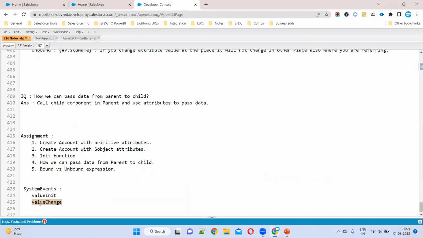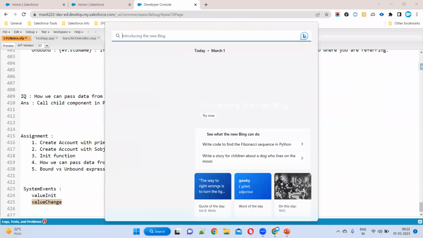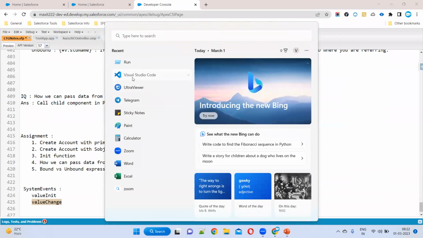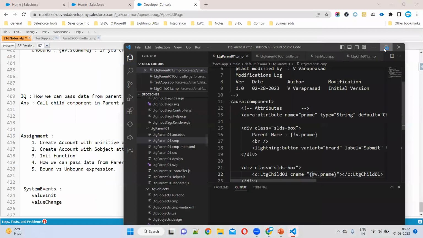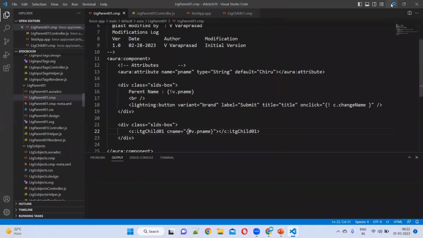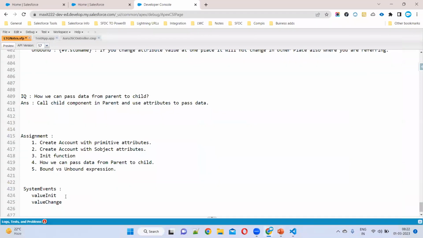So for example, we'll see how value change works with an attribute. This will execute whenever the component is loading. Automatically by default, the constructor will be called, or in this case value init will be called.